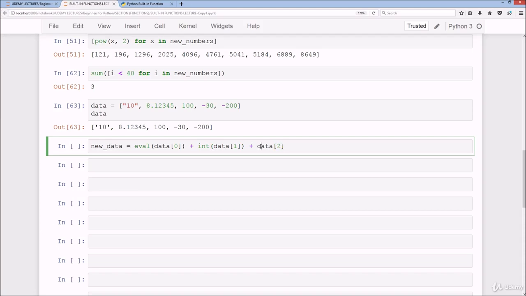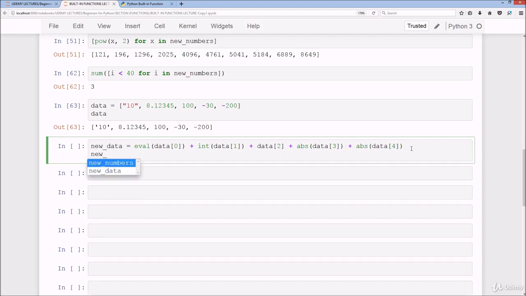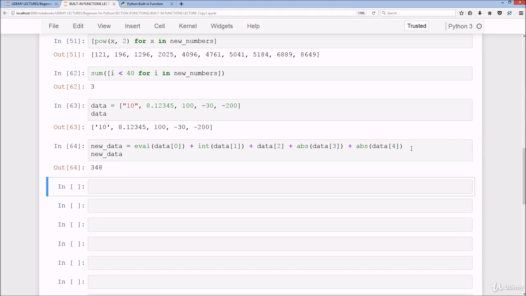And what we need to do with data 2 is, that should be fine actually because it's just an integer, but data 3 and data 4, we have to wrap the absolutes to convert them into positive values. And then we have new_data, and there you go, 348 as the output. Okay.